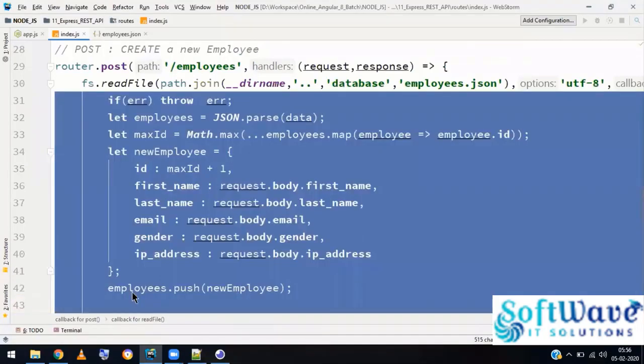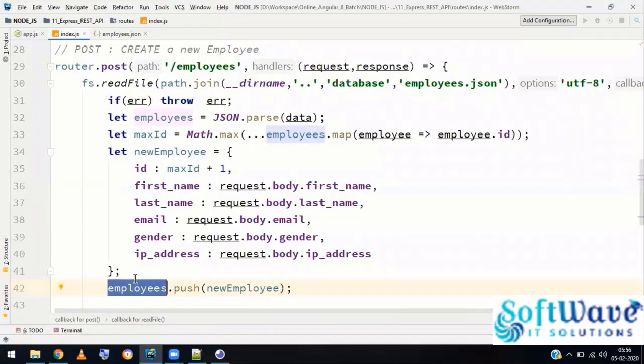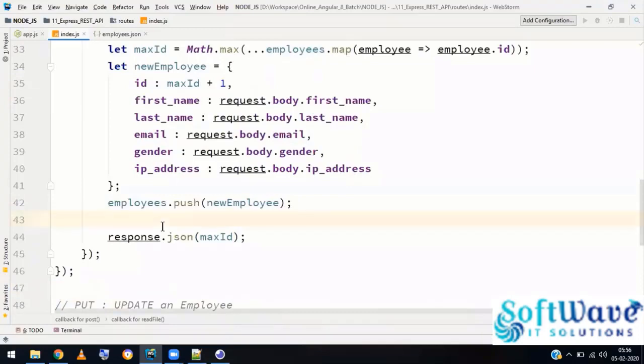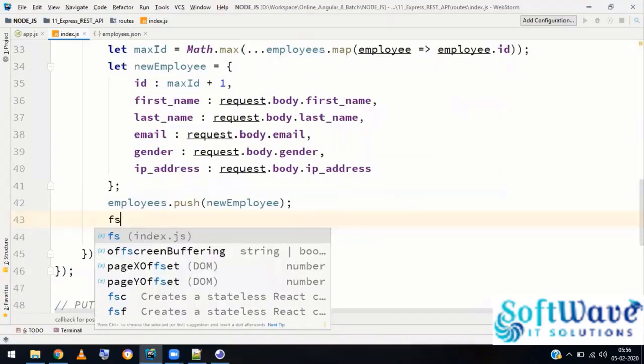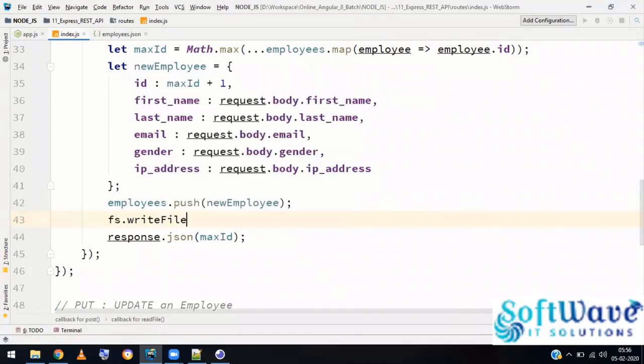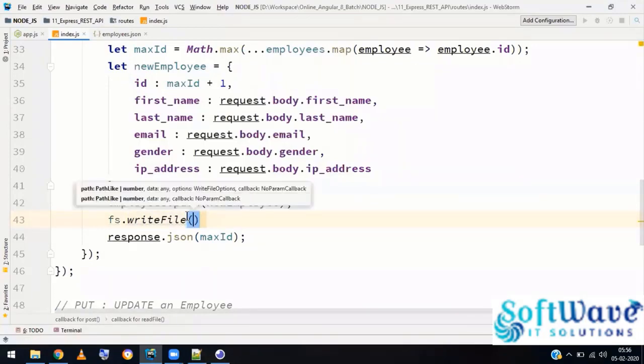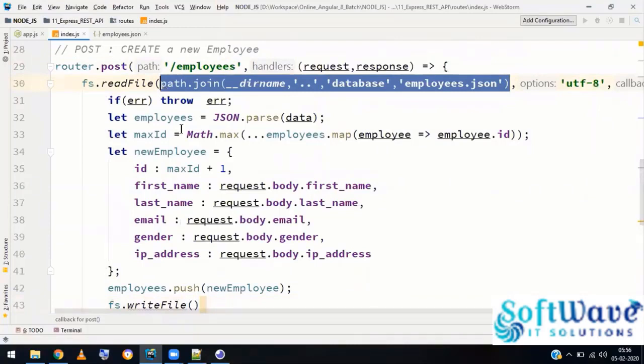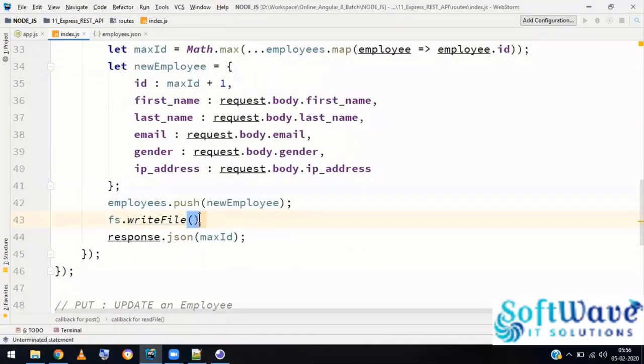I got the full-fledged employees now with the new employee, and this we have to write back to this file. So let me write it back. So fs.writeFile, the same path, same JSON, and data. So what is your data?